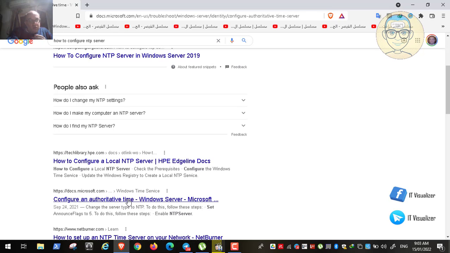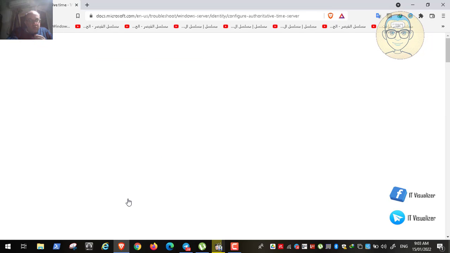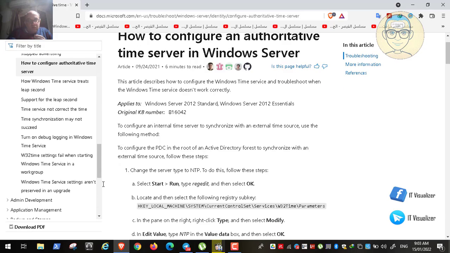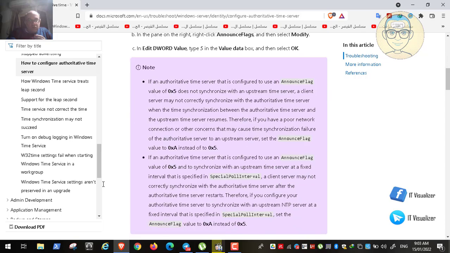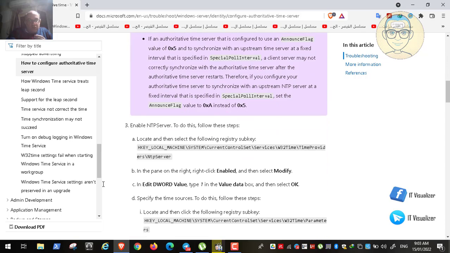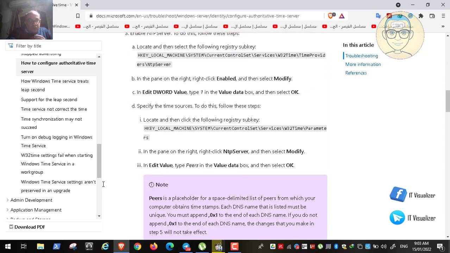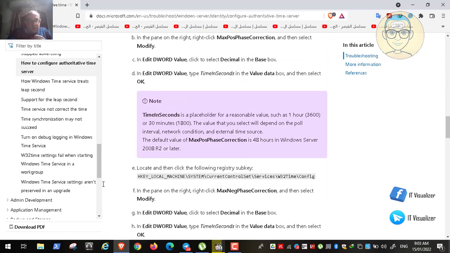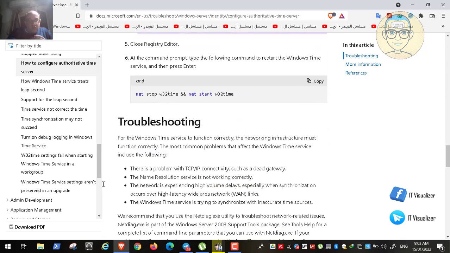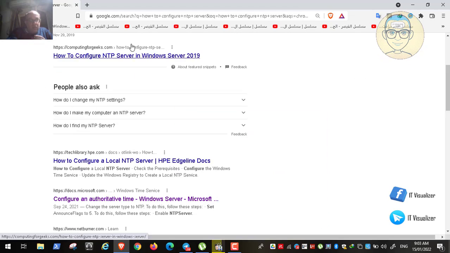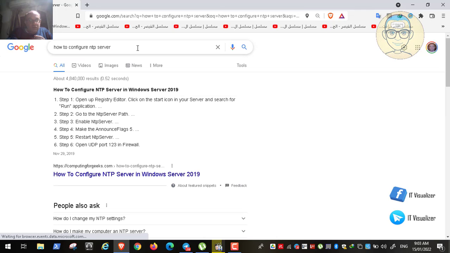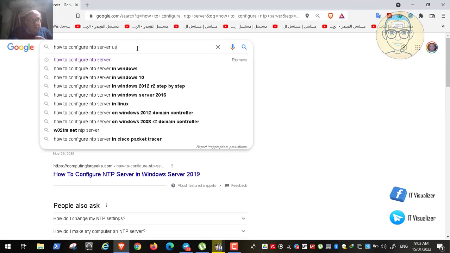What does it say? No, this is through the registry. Let's see how we can do this using a group policy. No, not this. Let me look here, using GPO.